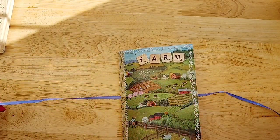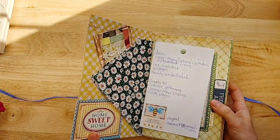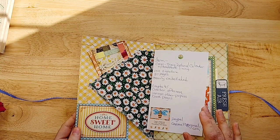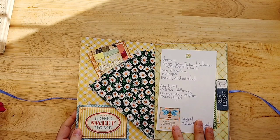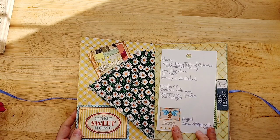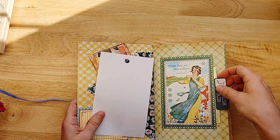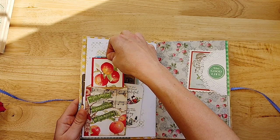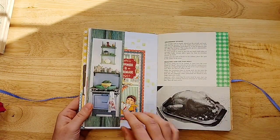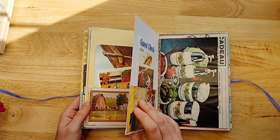Look at how cute. It says farm. Love it. Oh, this is not a challenge journal. This is a regular journal. So she made 1 challenge journal, and then she made this farm journal, and she used Graphic 45, October Afternoon, other papers, and book pages. Oh, so nice. I love it. So we get to see a challenge journal and then just a regular journal that she made, and a sweet, sweet farm theme.